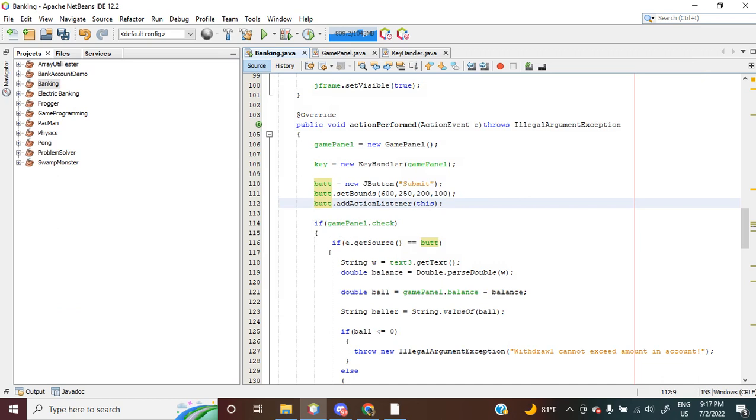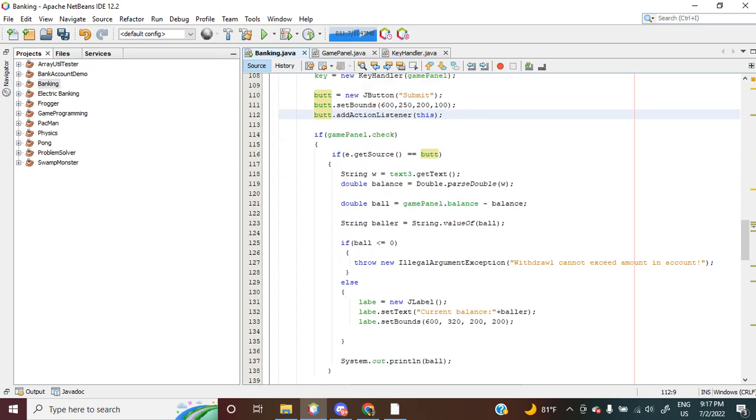I'm missing the... No? Oh, it should be working. Have the button. So my print statement too.